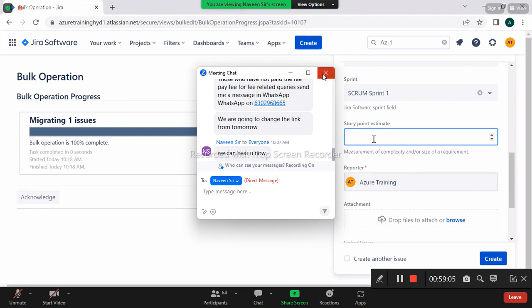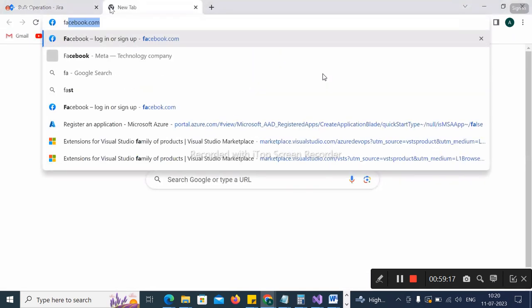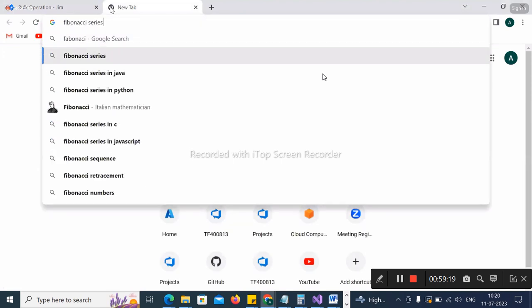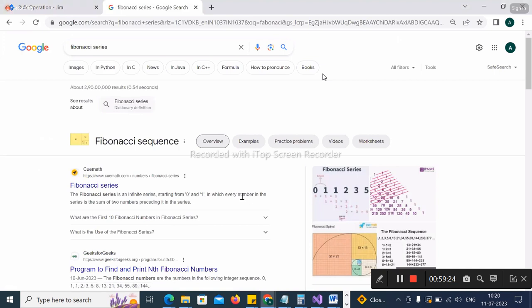What is the Fibonacci series? You forgot it, the Fibonacci series? No, not 2 weeks. There are no weeks and all. Understand, please. Have you heard the term called Fibonacci series? 0, 1, 1, 2, 3, 5, 8. What is happening in the Fibonacci series is 0 is there, then 1. Addition of these two will come here, addition of these two will come here, like that. So you have to give some figure here.